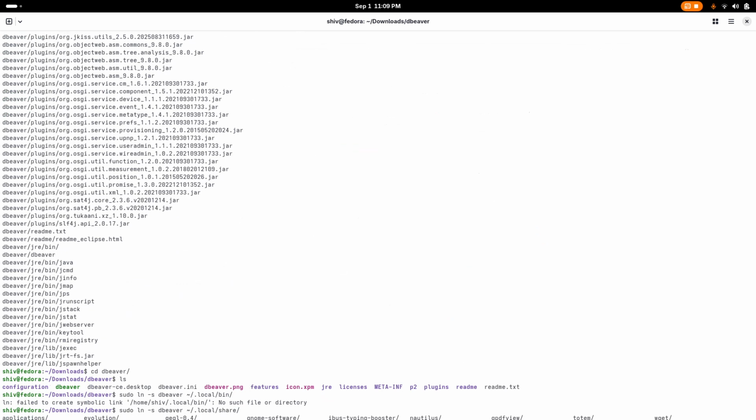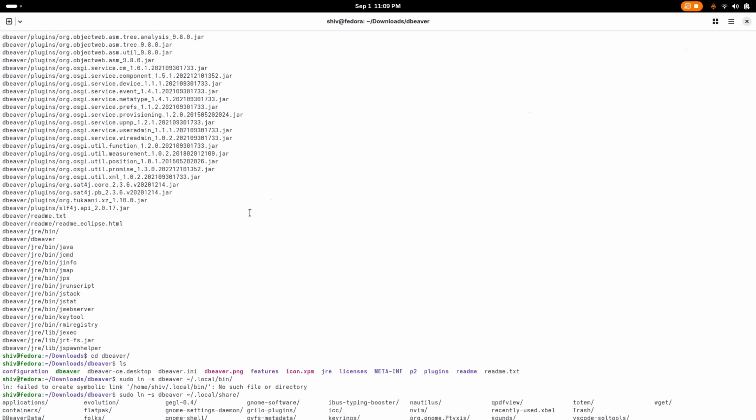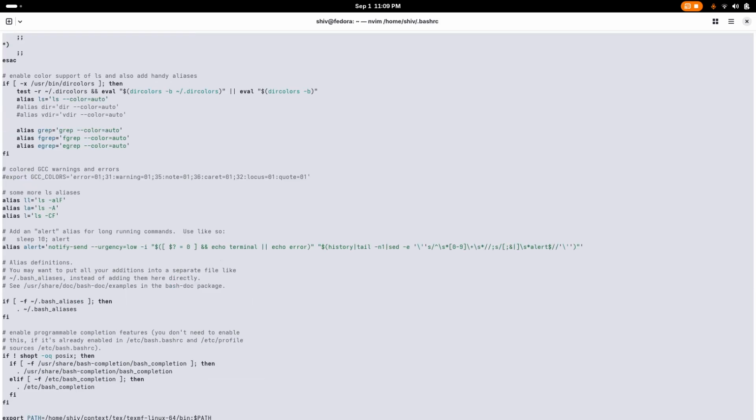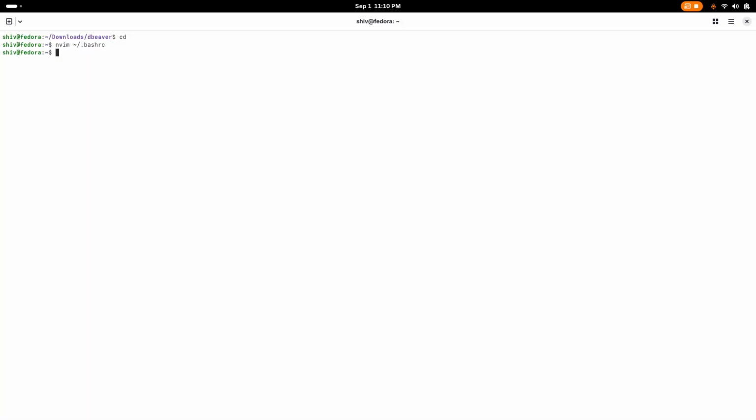Now, if you see which dbeaver, it will say that it is pointing to /usr/bin/dbeaver, but you can update the path so that it finds the file in local bin. So here I can go ahead and add the home directory slash .local/bin, and then it should find it properly.